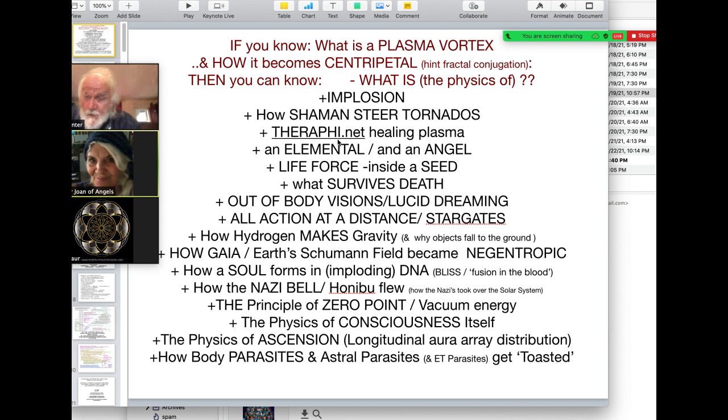Next question. You would then know the physics of what survives death. We just talked about that black hole. And by the way, you can see all those geometries of the necessary black hole for successful death at goldenmean.info/immortality. You can know the physics of out-of-body visions, lucid dreaming. Remember, famously, when Dr. Ed Wilson discovered that golden ratio phonon brainwave audio, head binaural beats, were one of the most powerful drivers that your plasma aura, your vision, was projected out of your head. It was literally transcendent golden ratio binaural sounds.